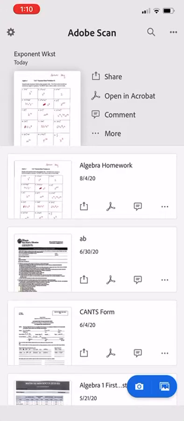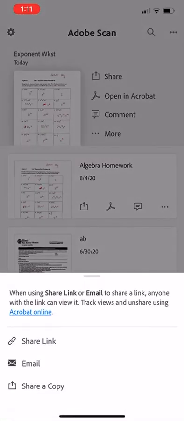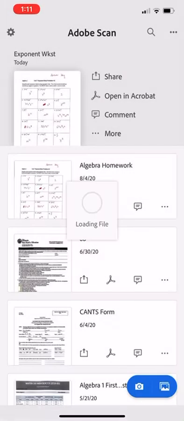Okay, so we're going to upload this document to our Schoology account and submit it into the assignment that the teacher has already made. But once again, in order to do that, we must have the Schoology app installed and we must be signed into our account. So once I have that, I want this assignment I just made. Click up on share. Right here it says share. You have a couple options. You can share the link, you can email, or share a copy. So if you want to email it to somebody, you can do that. But what we're going to do is share a copy down on the bottom.